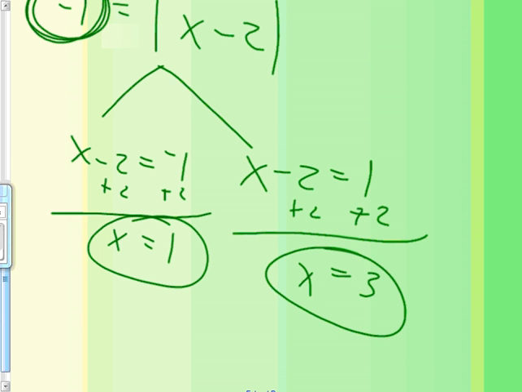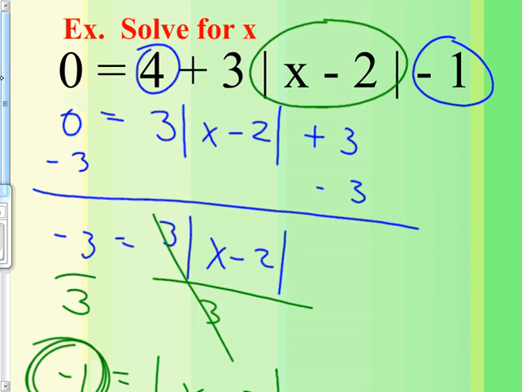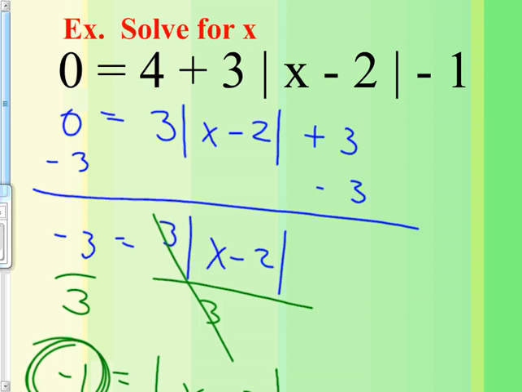Thank you. If I actually take those numbers and plug them into the equation, 1 and 3 are supposed to work. I go back to my original equation. Notice I'm not going partway to some partway done problem. I go to the very beginning, and I stick in a 1, and I see if it actually works. Is 1 minus 2 -1? Yeah, absolute value of that is 1. 1 times 3 is 3. Then I subtract 1. 3 minus 1 makes 2. And 4 plus 2 apparently equals 0. See what I mean? When I actually solve this thing out, it is wrong. It is not coming out to a true statement.